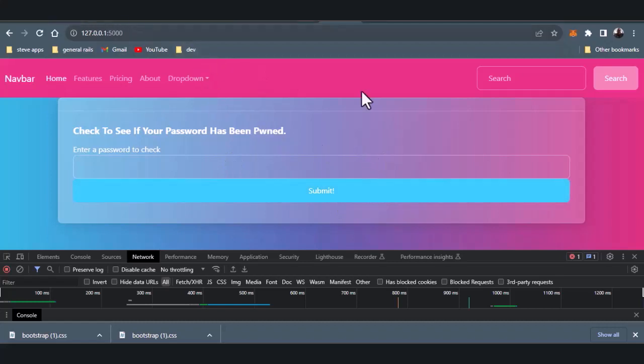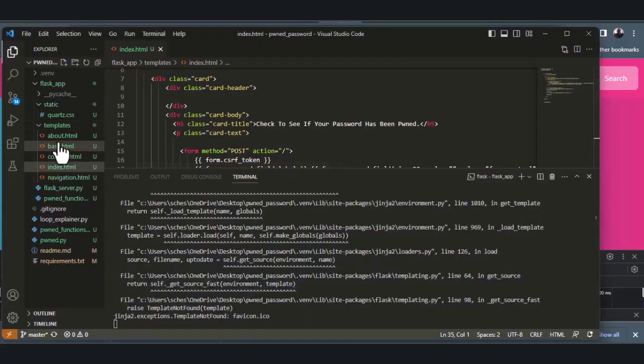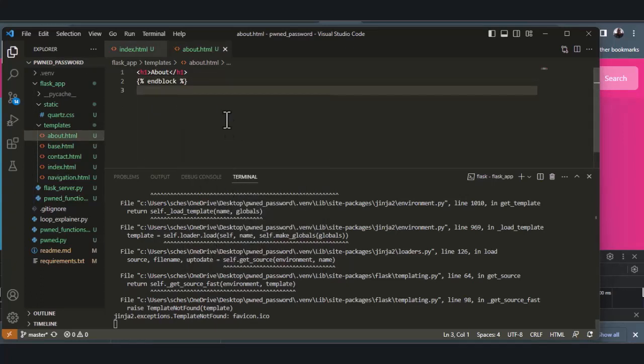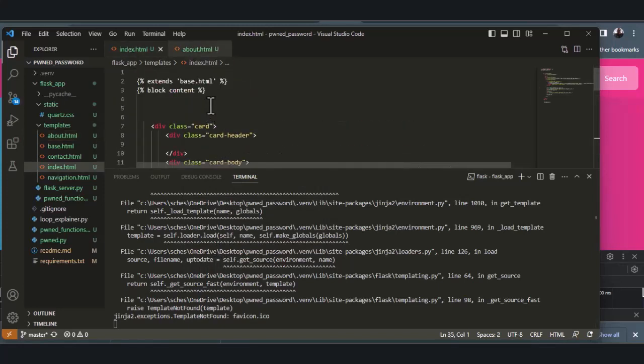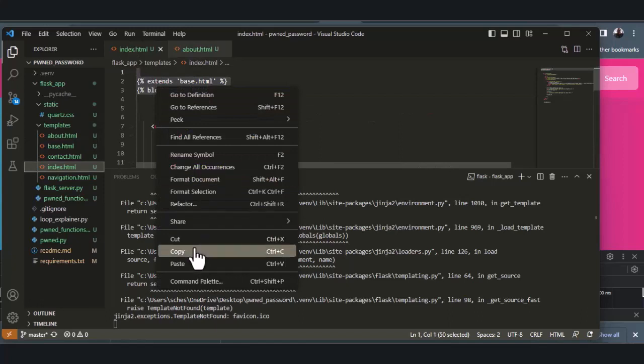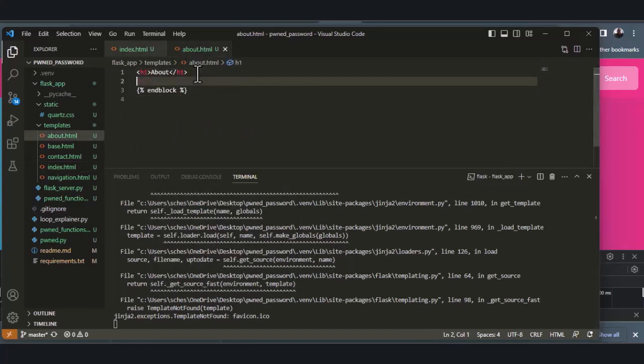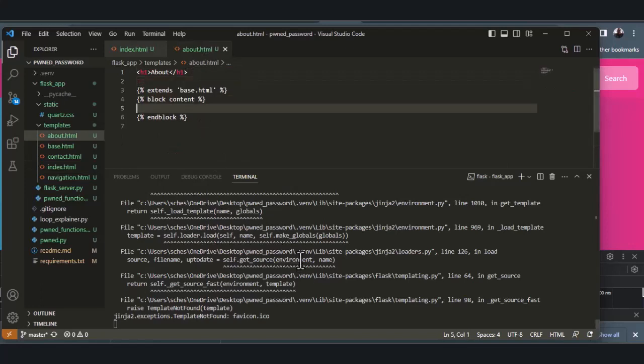So next step is the about. So we'll leave that about tag there. I'm going to paste in the end block and the opening, and then move the about right there.